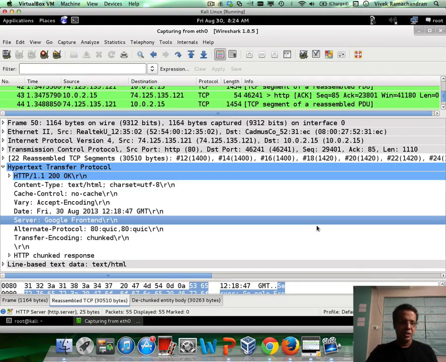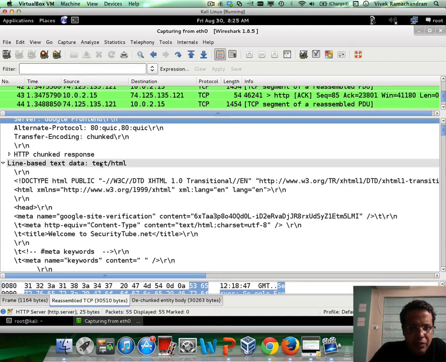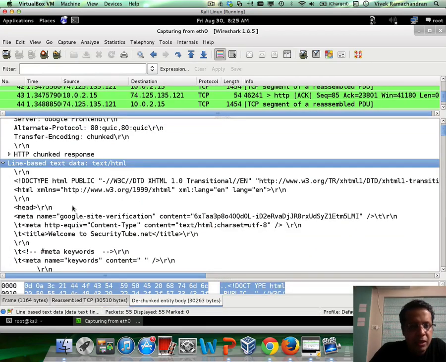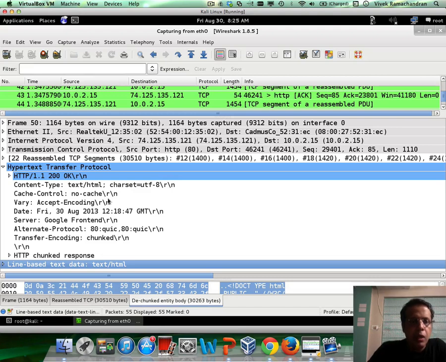The interesting header field here is Server, which is Google Frontend. That's because I'm running securitytube.net on Google App Engine, and I think they have their own customized servers. And after that, you finally have your line-based text data, which is nothing but the HTML page itself.